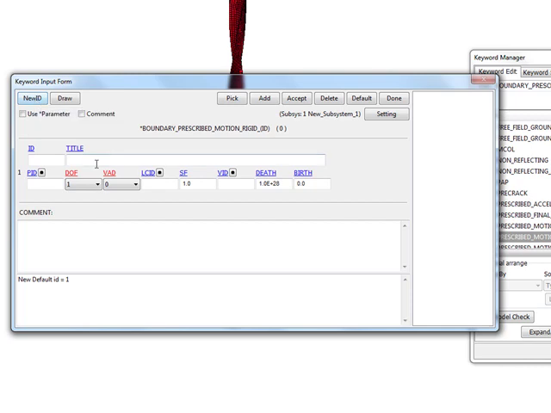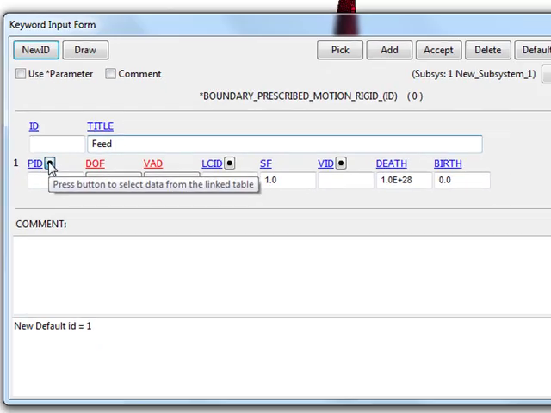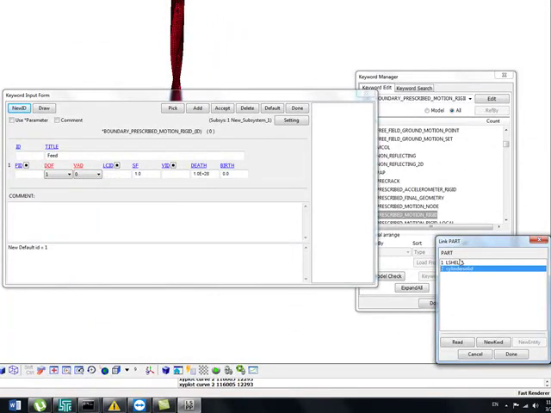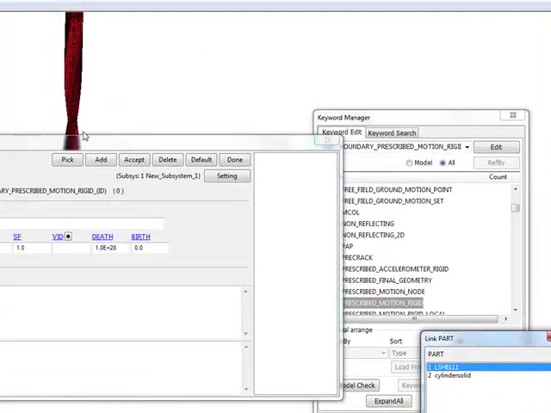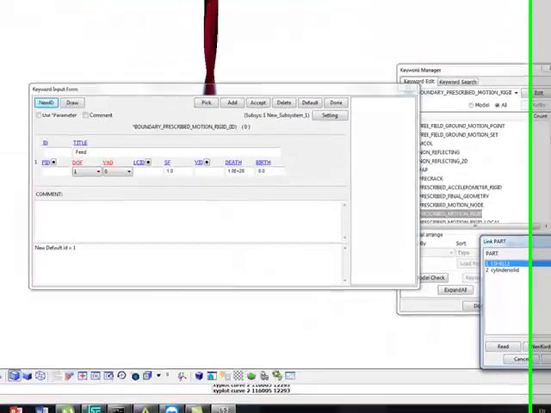New ID. Let's say this one I call feed. Now PID, part ID. Which part is the one that's going down? This is part number 2, sorry, part number 1, which is the tool bit. I got confused because I did not rename the two parts. Done.